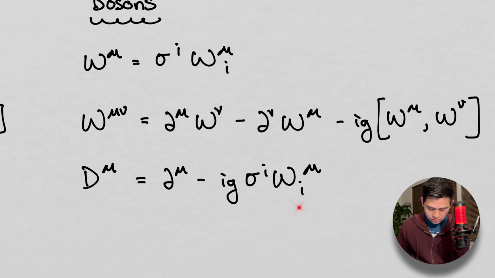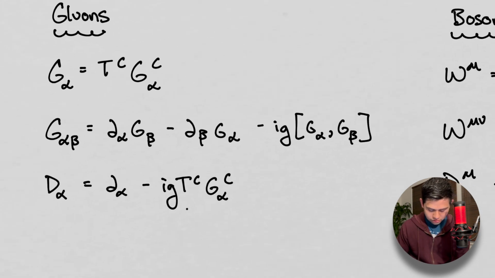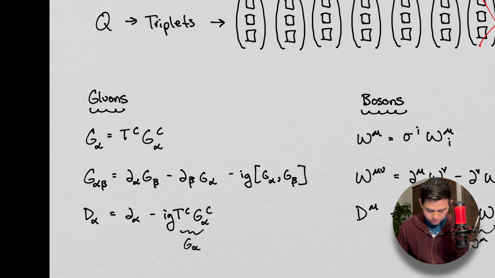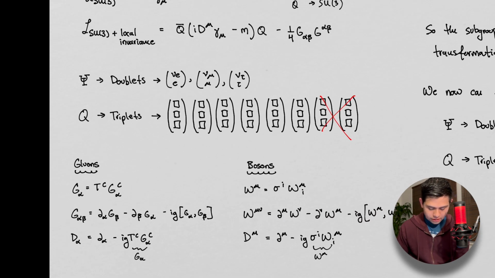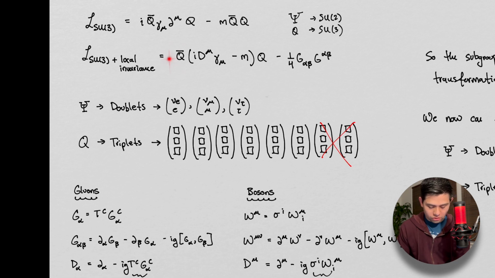In the case of bosons, this was the relationship, where this guy here could have been truncated. I put the whole thing, but this guy here could have been truncated to something that just looks like that, right? And this guy here is truncated to something that looks like this, right? So we have these objects, but these are spin 1 objects that retain local invariance, and these things have to interact with our quarks.